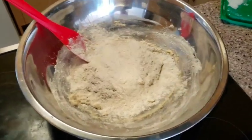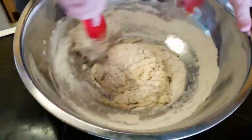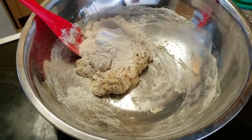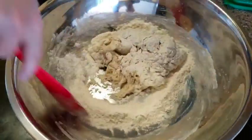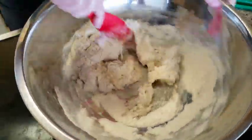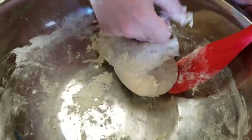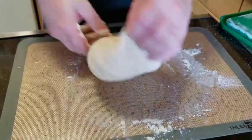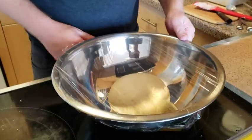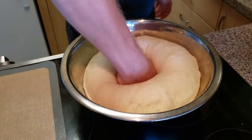Stir that up. You just want to keep this up until the dough starts to thicken up and become a ball of dough that you could knead. Again, this is a lot easier in a KitchenAid mixer, but we are doing this by hand, and it's actually not that difficult. Now it's time to knead the dough. Do this for about 10 minutes by hand or about 5 minutes by mixer until it forms a nice ball. We're going to cover this up with either saran wrap or a tea towel and keep it in a warm place. After about 2 hours, the dough has doubled in size.